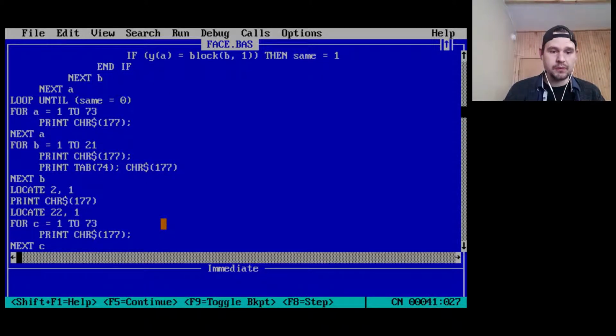Okay, so here we're going to print our... Okay, this prints the top wall, the north wall. 73 of these characters, these wall characters. And then for each row, we're going to print the west wall, 74 spaces, followed by the east wall.